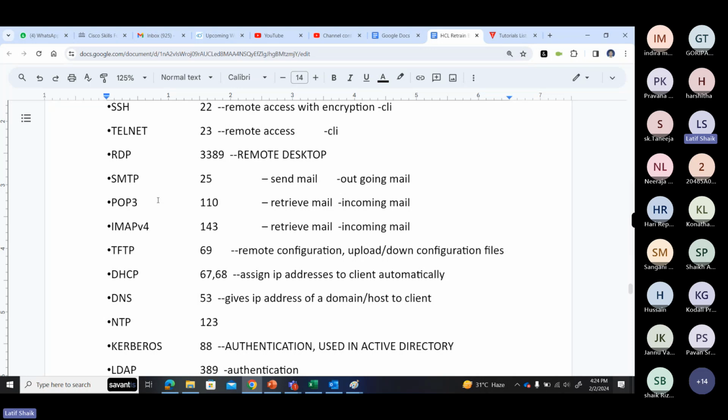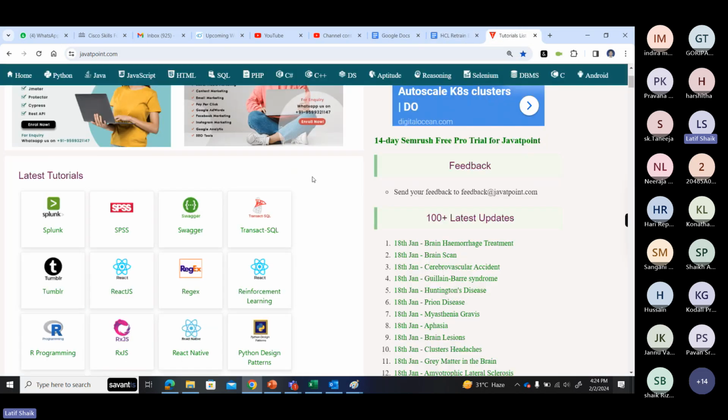DNS, Domain Name Service, port number is 53. So if we are opening a site, we are able to communicate with names. How can I communicate with names? You have to communicate with an IP address only. But I know the name, I don't know the IP address. But I want to open Javatpoint.